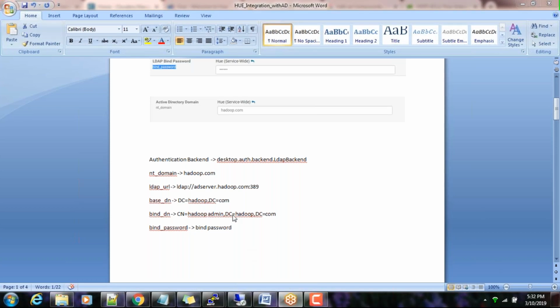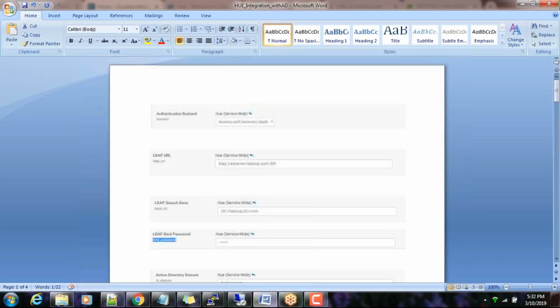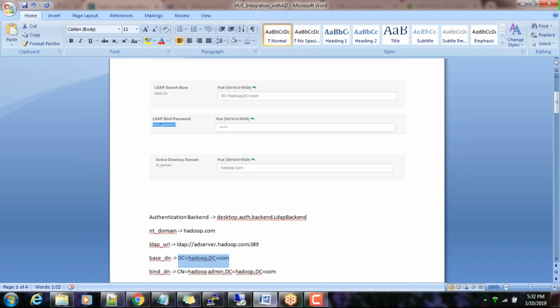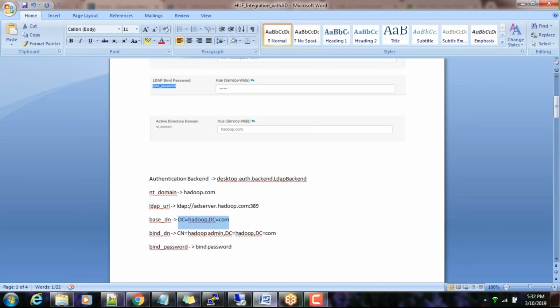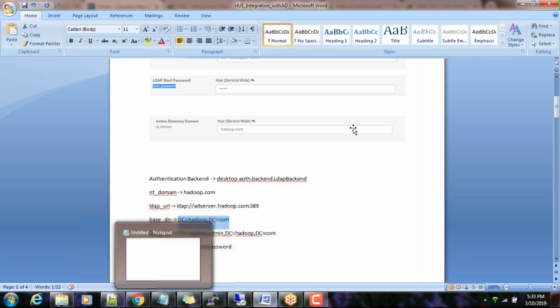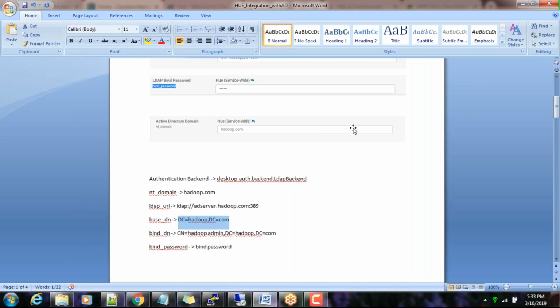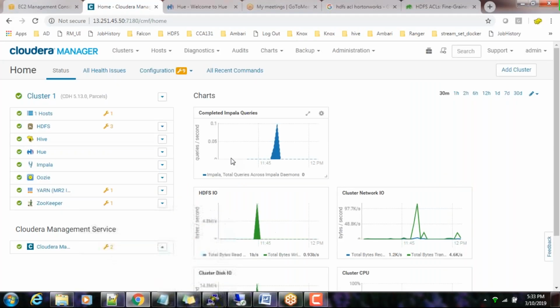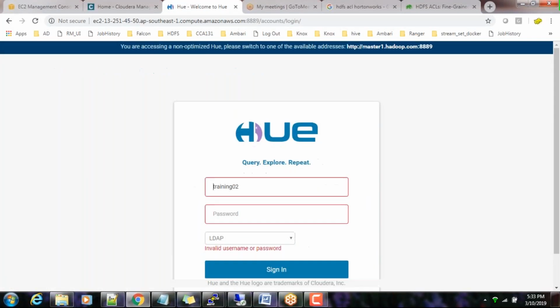And this is the basic thing you need to do just for configuring an Active Directory authentication for Hue. Okay, so Hue, like I said, if there are a number of users or consumers or developers in your Hadoop environment, most of them use Hue. So they use this to submit their jobs.